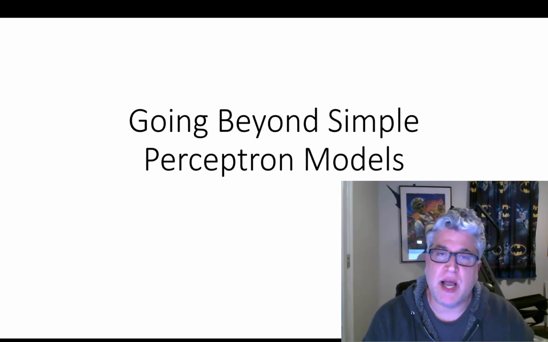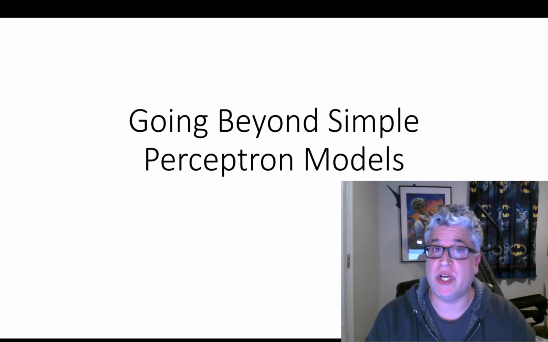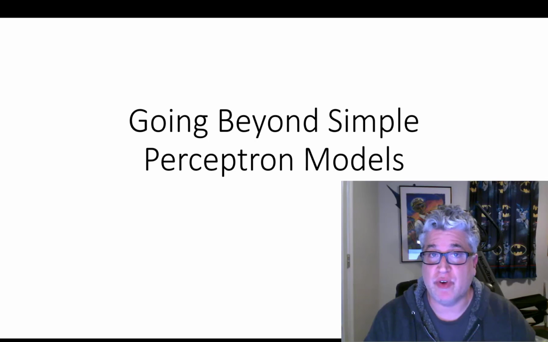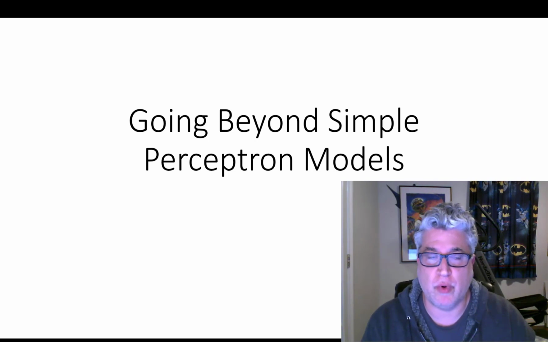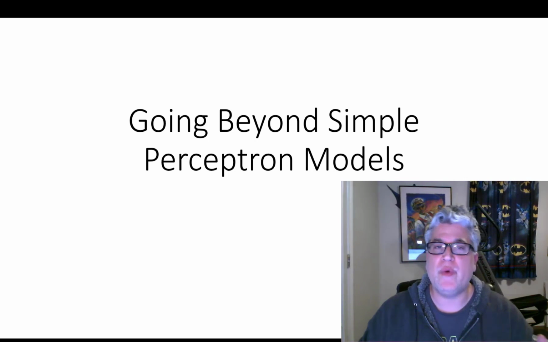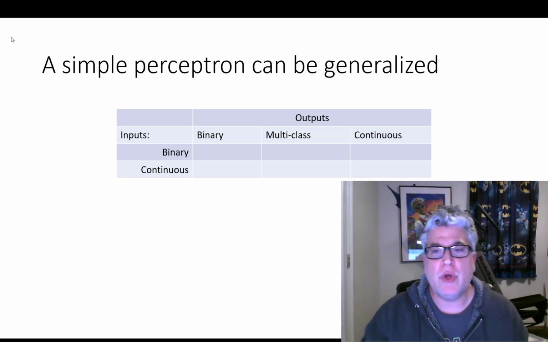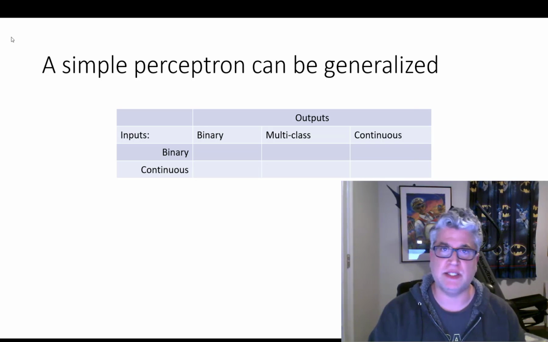Over the next few minutes, I want to look a little bit more closely at the perceptron and try to isolate what places and things we can change in the model to make it a little bit more general. Eventually, we'd like it to do stuff like XOR, which we've mentioned before, but also some more complicated things, far beyond XOR. So let's see what we can build with perceptron models. Our roadmap is basically going to fill in the spaces in this table.